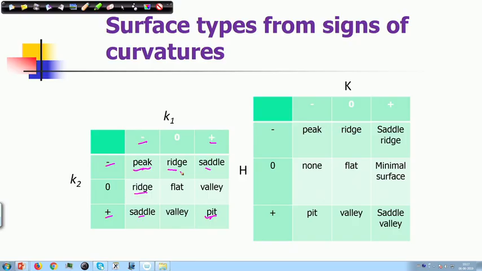Whereas for Gaussian and mean curvatures, the characterization is a bit more elaborate, as you can see here, and that is the reason why in the previous work of Besl and Jain, they have used Gaussian and mean curvatures. It is interesting, they have identified these characteristics. So, there are regions like saddle ridge, which earlier could not be characterized, or saddle valley, minimal surface. These are a few other kinds of topologies they have considered in their analysis.